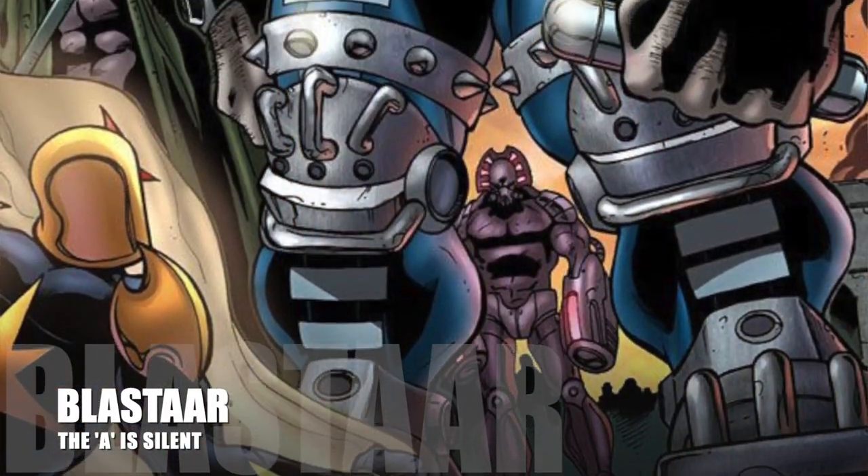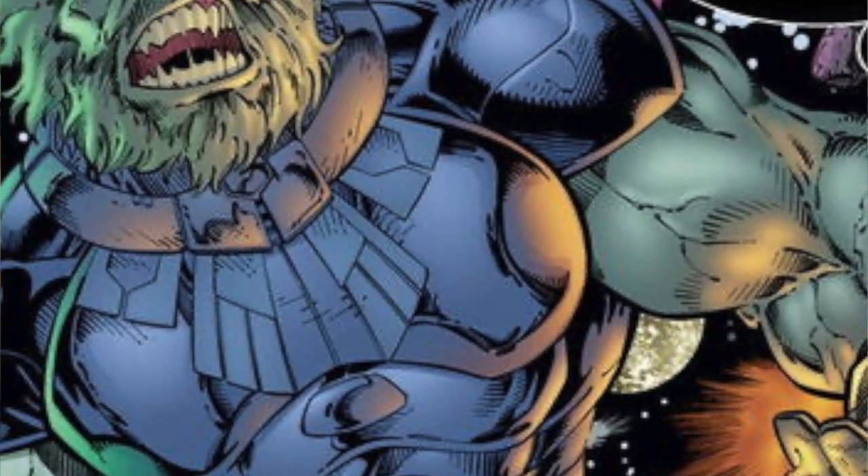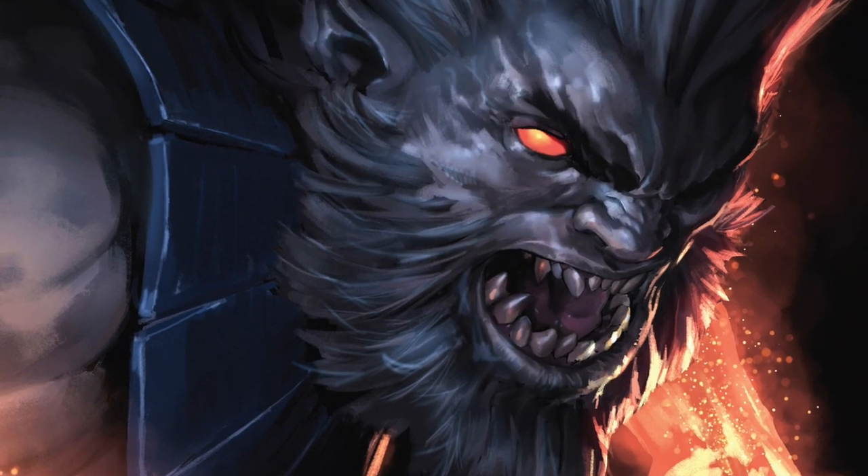Now we go cosmic again with another Fantastic Four-type character: Blastaar — with two A's at the end. A Herald of Galactus, I think — I know Terrax is, but is Blastaar? Help me out in the comments. This is one I'm including because so many people have said we need Blastaar, and looking at the pictures of him, I can see why — he looks fantastic and would be a big chunky boy. Now that I've chosen to keep hold of my cosmic figures, you're going to have Galactus and all these cosmic entities spanning out around him. Actually, is Blastaar from the Microverse? I think Blastaar is from the Microverse and that's where the Fantastic Four find him. I've got to do some due diligence before I make these videos.